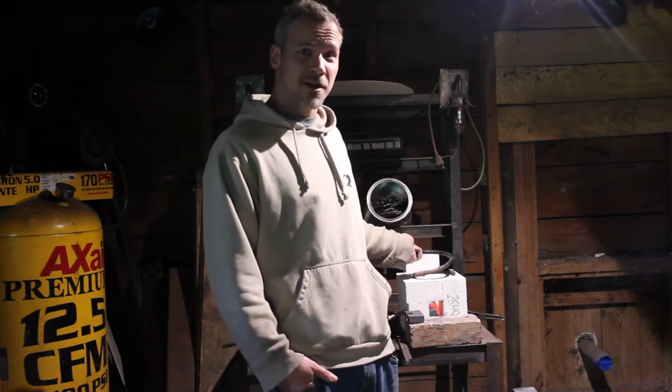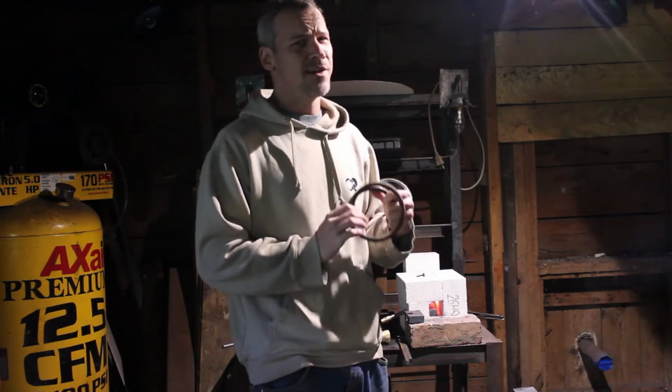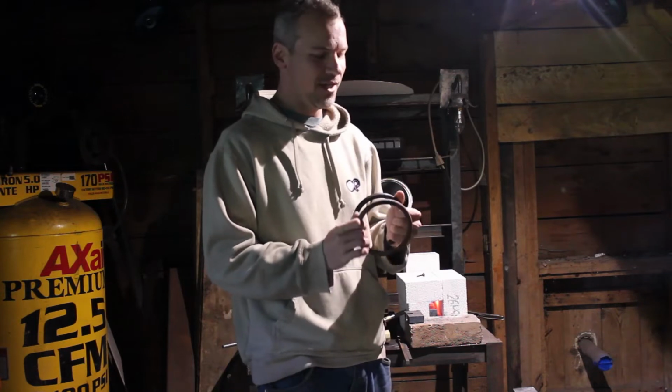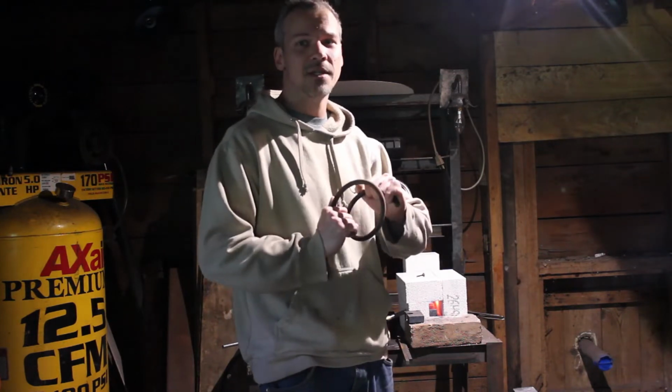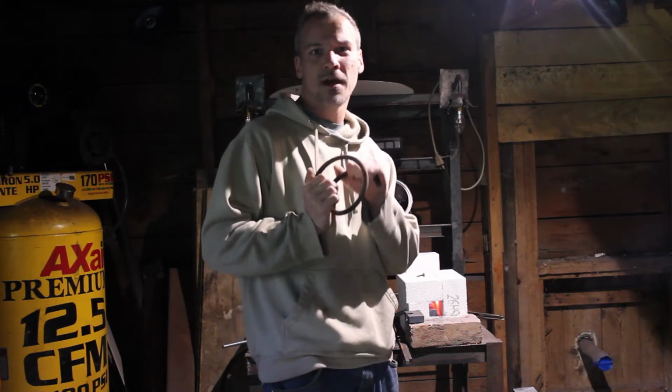I got the forge lid already. I'm just going to break this down, clean it up, take all the paint off. You never want to put painted stuff in your forge. So I'm going to take the paint off, straighten this out, and then I'll start the video on forging.